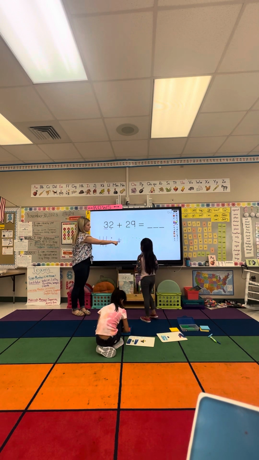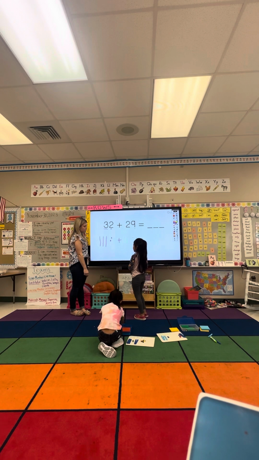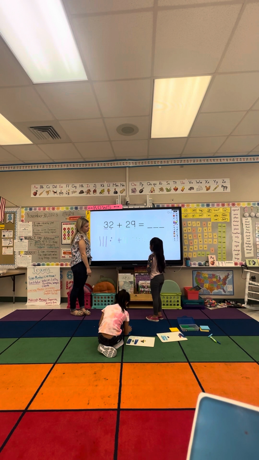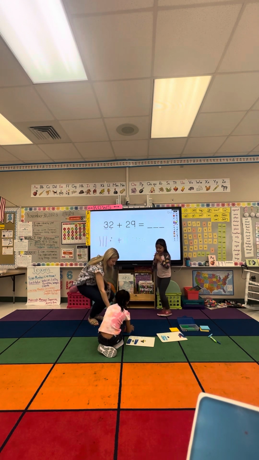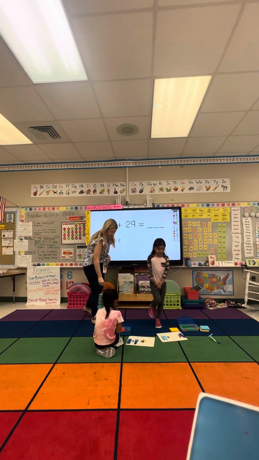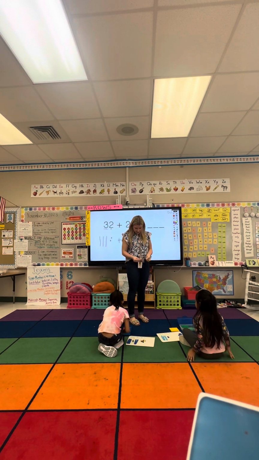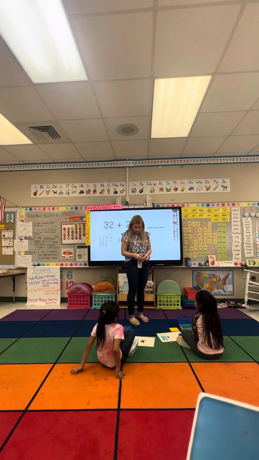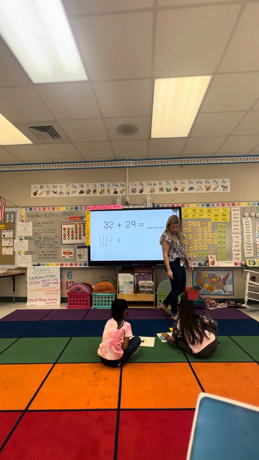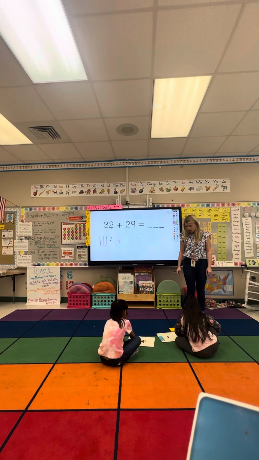So in a complete sentence, how many 10 rods do you have? I have 2 10 rods. And I have 9 ones. Remember what they're called? A ones cube. Very good. All right. Now, since we are adding, we have to count all up together. So go ahead and count up your 10 rods and your ones cubes. Remember, if you have more than 10 ones, you need to regroup.